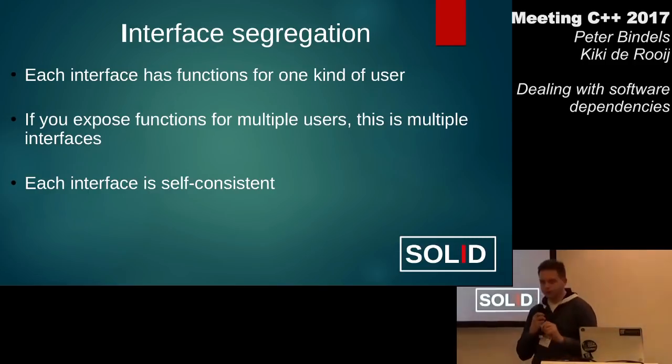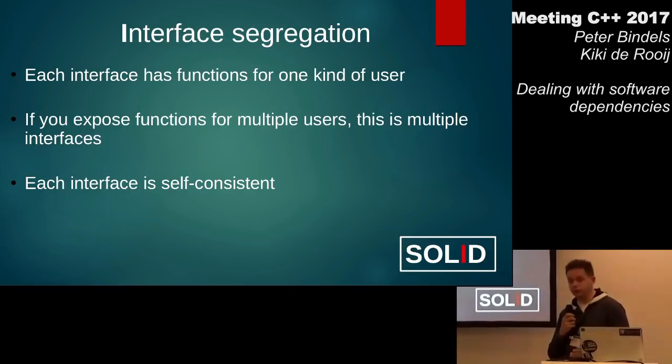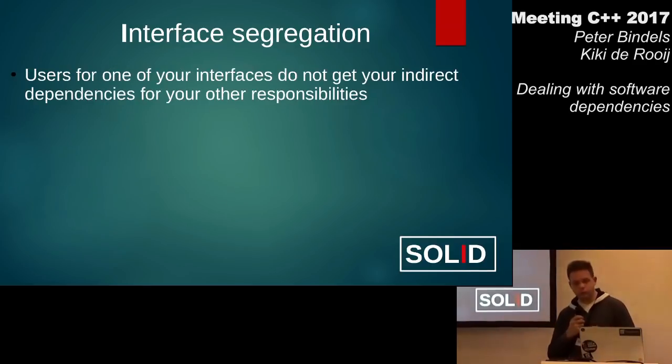This should not be a single interface, because that means that if you're making a 2D game, you will also need OpenGL and other 3D libraries. If you're making a 3D application, you'll need sprite support and font loading, which are the dependencies you're trying to avoid. So in terms of interface segregation for dependencies, you get indirect dependencies for an interface that you're not actually going to be using.